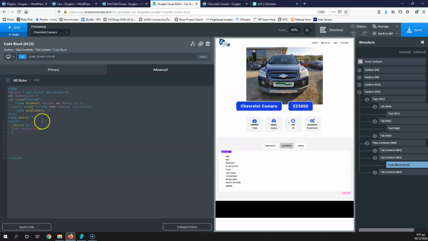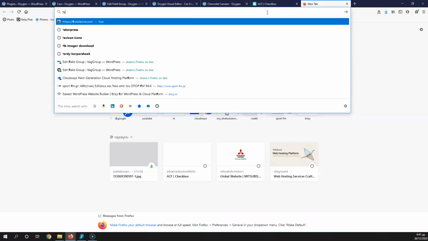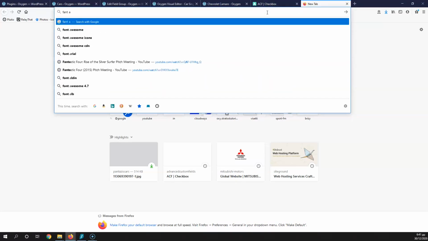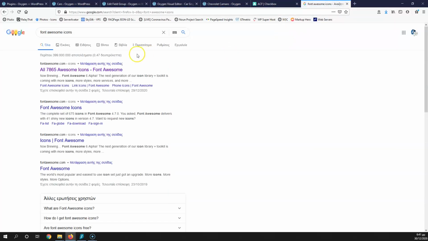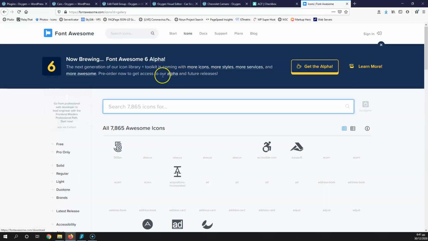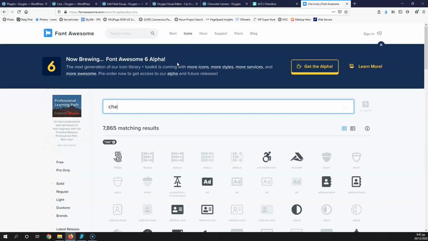Okay, so now I need to put an icon here. Let's go for the favicon icons, Font Awesome icons. Okay, let's see what we're going to do. Let's see a checklist.